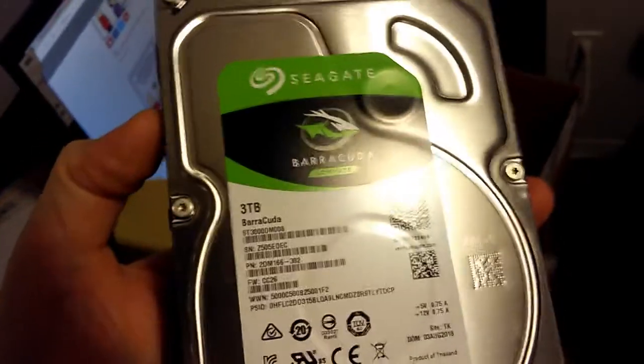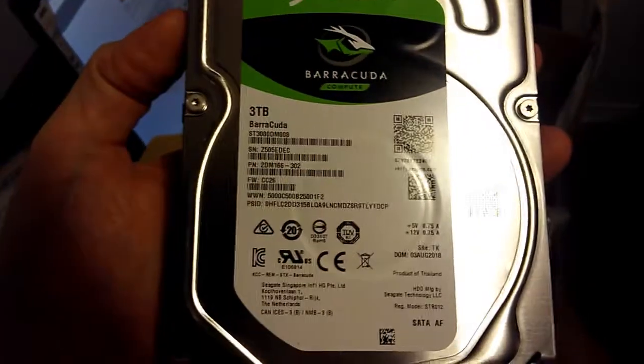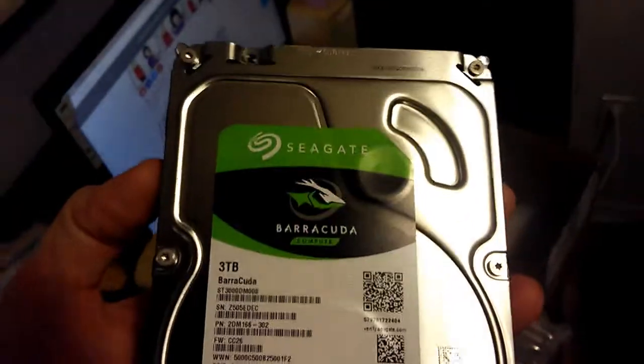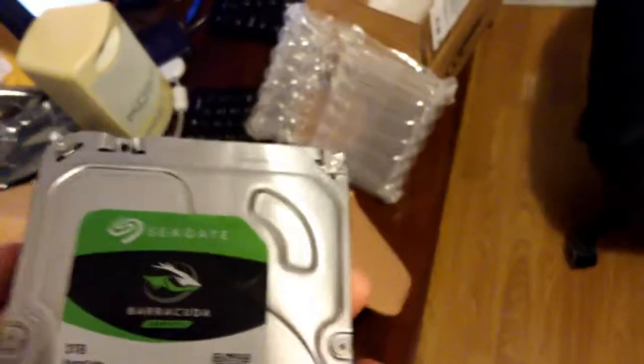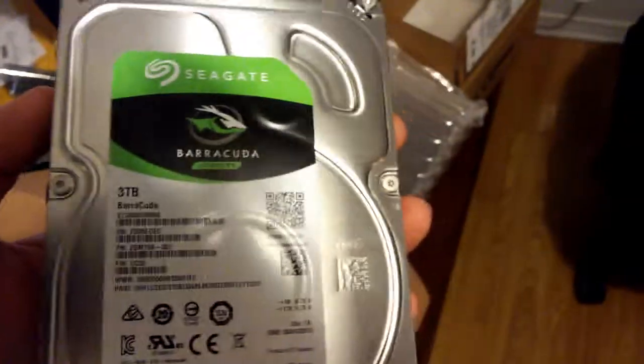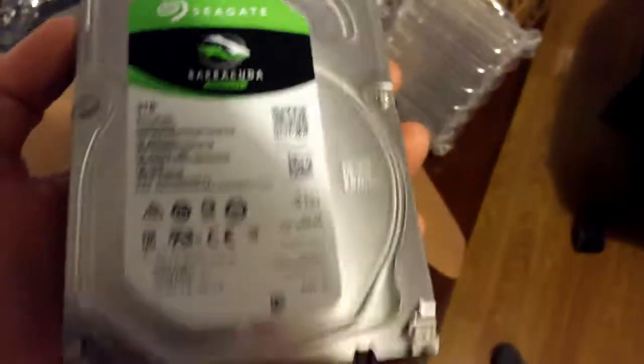A hard drive. 3 terabytes. That should be more than enough to be a good scratch disk for video, and maybe to hoard some photos that I would also probably have all the good ones online.